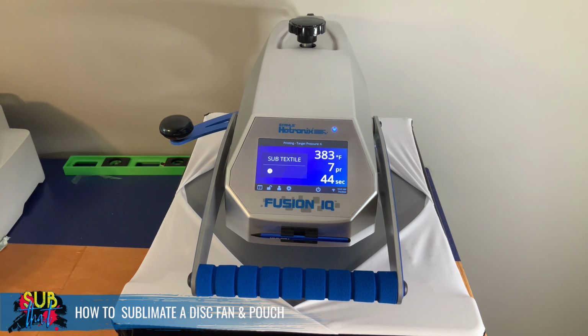If you live in an area that is high humidity, you want to make sure to press textiles a little bit longer during that pre-press phase, just to make sure you get all of that atmospheric moisture out. The number one cause of ghosting is in fact from that moisture in there and those fibers shrinking when they're exposed to the heat to push out that moisture. This is not an unknown phenomenon.